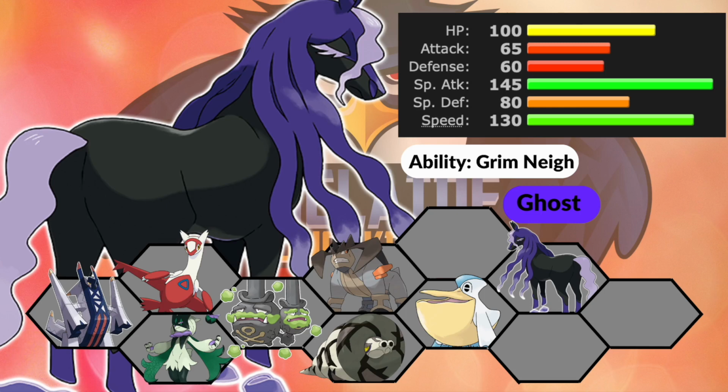Obviously this mon is insane. I mean, in a lot of leagues it is banned. 130 speed is crazy, 145 special attack is through the roof. I mean, 100 HP with 80 Special Defense isn't even that bad, and obviously it has the ability Grim Neigh, which is essentially like Moxie, getting the special attack boost when you knock out a mon, so that's crazy. And this thing does have access to Draining Kiss now, which is super helpful for dealing with the dark types that would otherwise be a big problem for it.